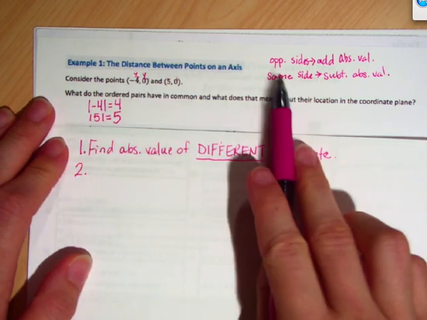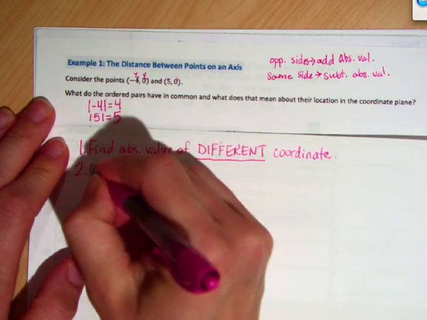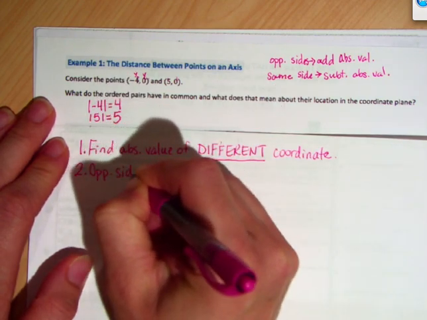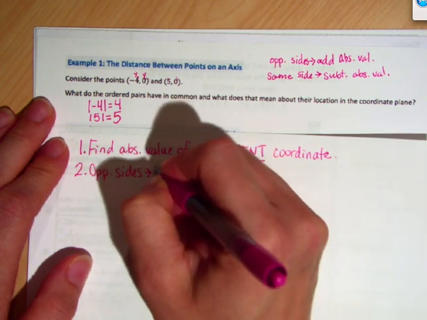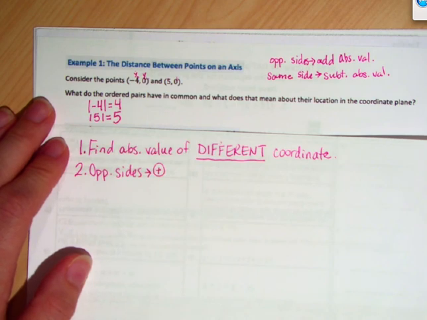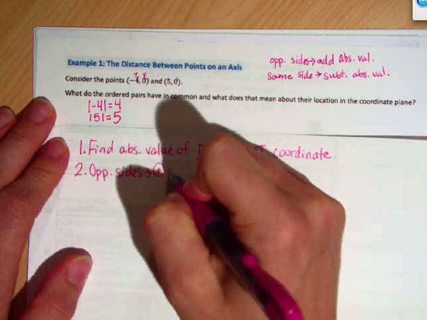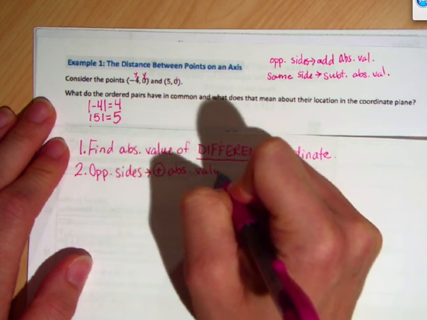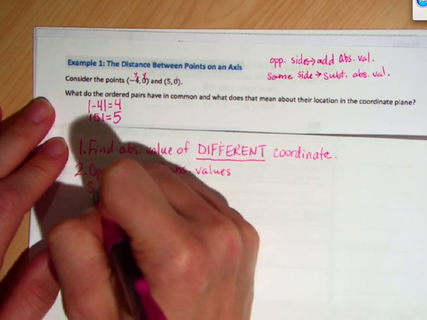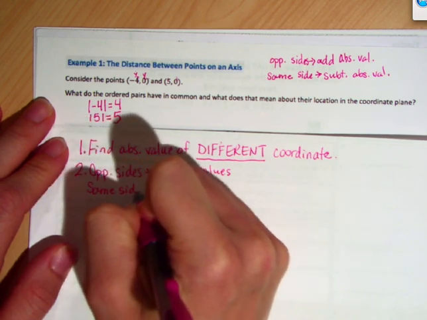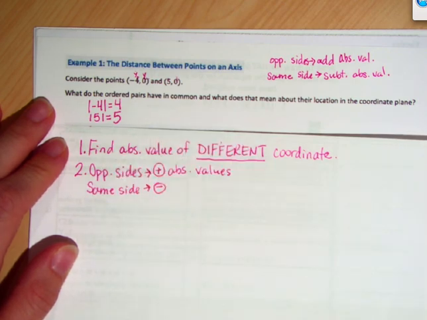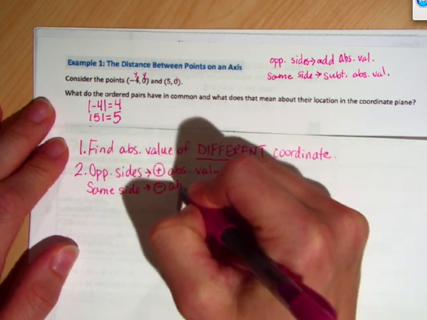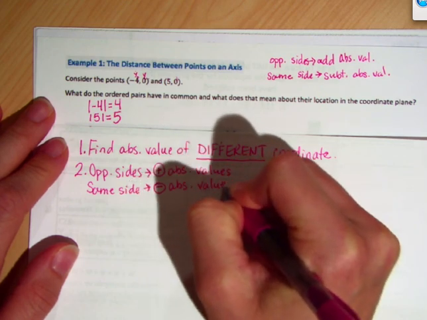Step 2, we're going to do this. So I'm going to go ahead and rewrite that. Opposite sides, originally, it's opposite sides we're going to add, and I'm going to make my own little note here. This is my add. When I want to add something, I always do it that way, so I could just write it short. Add absolute values. If they're on the same side originally, we're going to subtract, and that's my short way of writing subtract. It's my own little note taking. If you need to write it out, do that. I'm going to subtract absolute values.